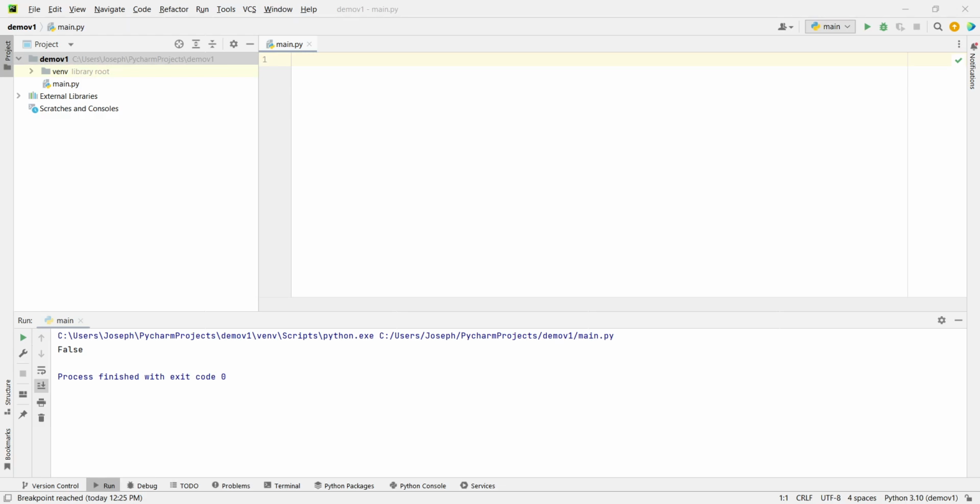Today we are going to learn about variables in detail. In Python, variables are reserved memory locations. So whenever you work with a project, you will get situations to store variables in your code, like temporarily storing some value in your code. So for that, you have to declare variables.